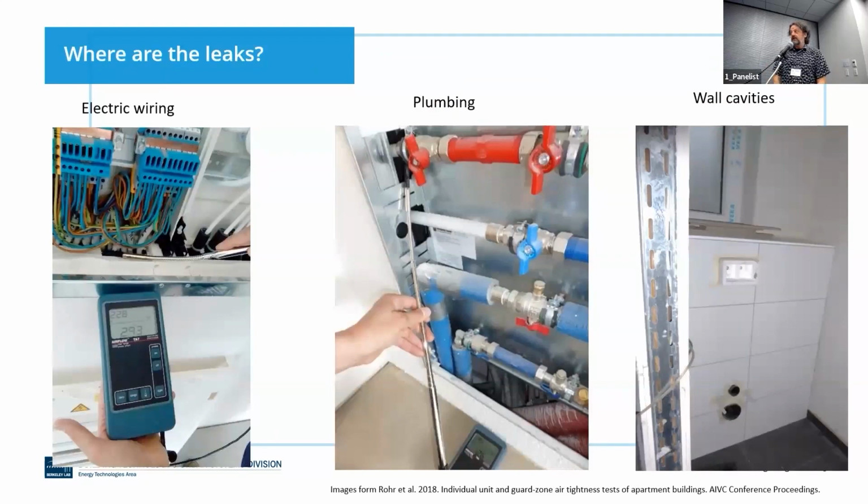I guess a good question is, where are these leaks? They're not around windows or doors in the exterior of the building, so where are they? Well, it turns out even if we have the most perfect poured concrete structure in the world, we're going to drill some holes in it because we want to do things like install wires, we need to install plumbing. Sometimes the interior walls are constructed out of things like we have the illustration of here, where it's a pressed piece of sheet metal that's used to hold the walls together. It's full of holes, lots of air can flow through it. So there's plenty of opportunity for leaks, even if we have something like a poured concrete building.